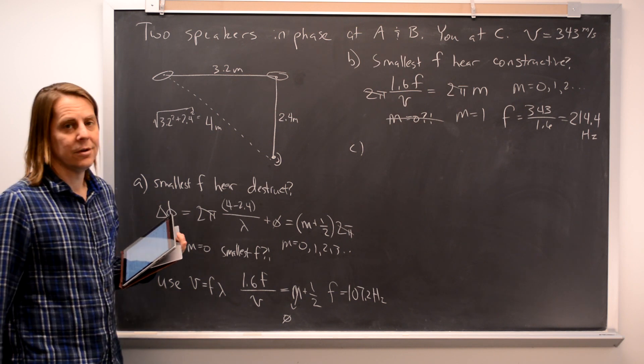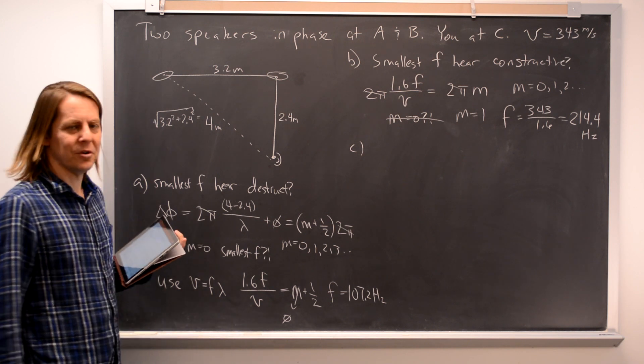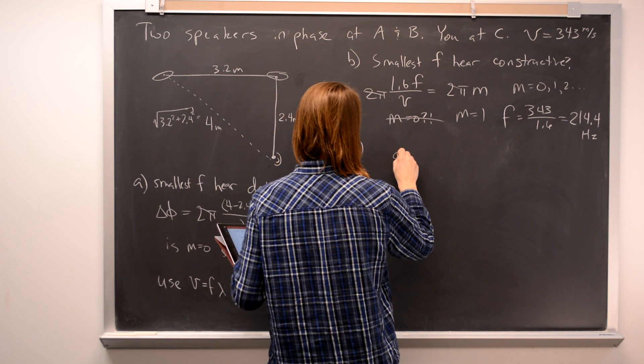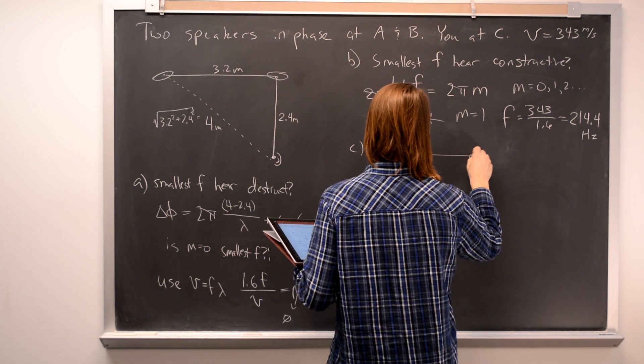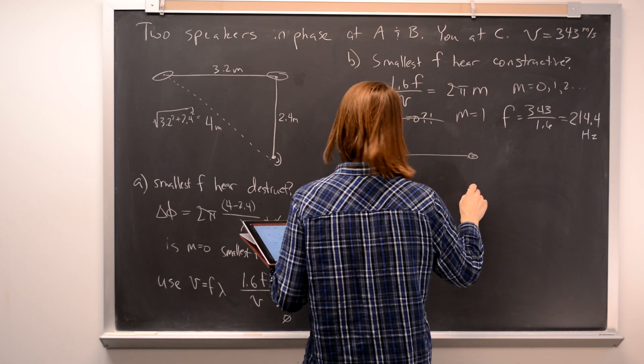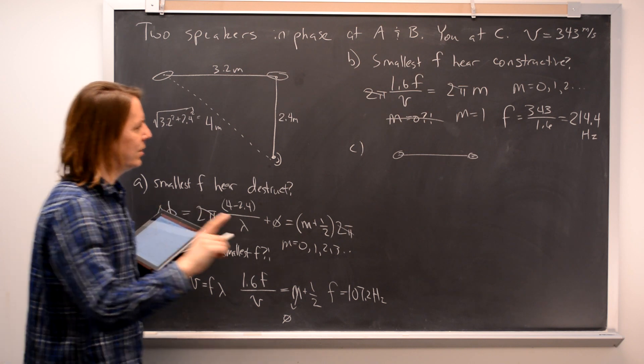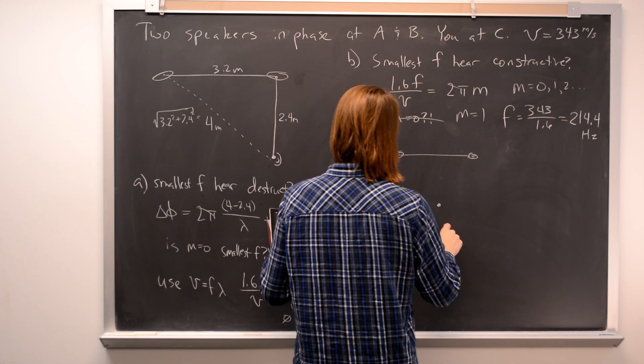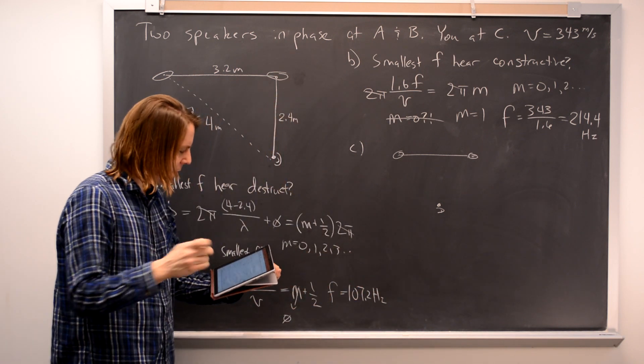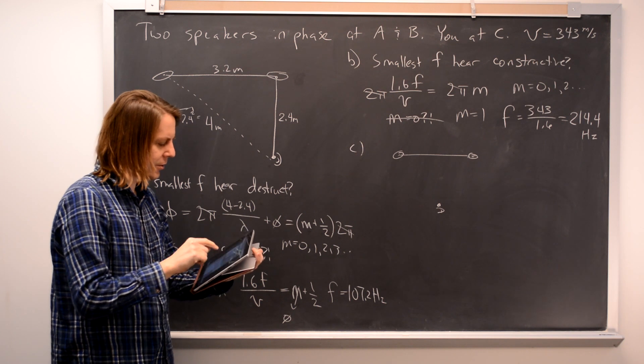Now, C. C is one of those a little hard to interpret. So I'm going to redraw it for you here. I'm sure it was nicely clarified during the exam. Now, C, they're basically saying they show you where your ear is. You're here at D. Point D, there's your ear. And let me just read the problem again.